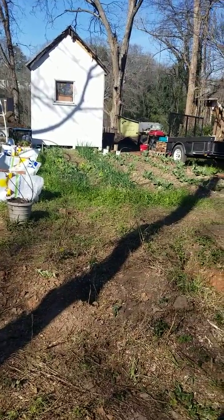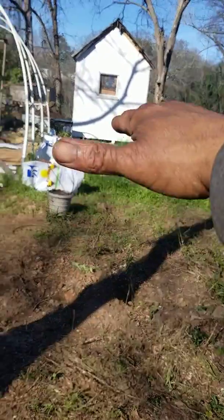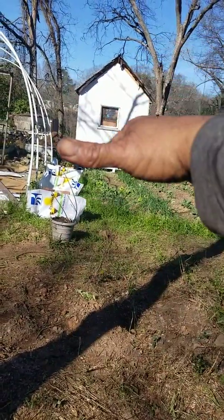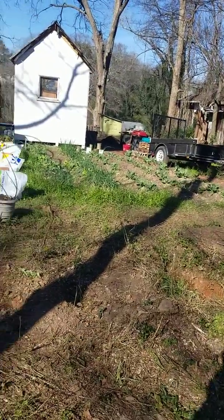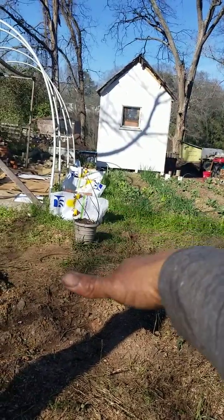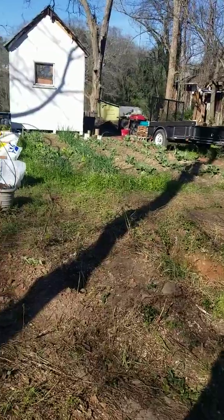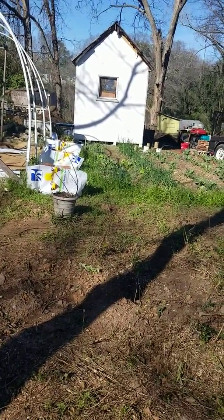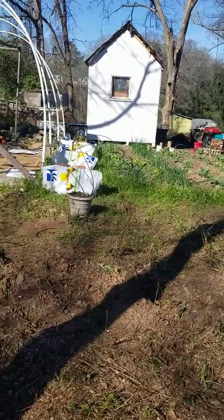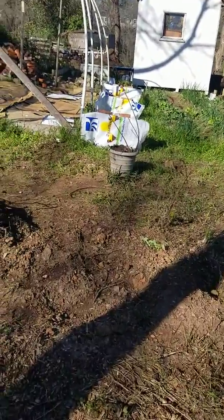So, two reasons for the trees. One is to stop it from eroding, because I'm going to plant there, but you don't want it to just be a clear path for it to erode over time, especially past where the little green chicken coop is. That's where the sloping starts. It really starts going downhill. So that's why I plant the trees. It's kind of like planting contour. I forget what they call it, where you dig the ditches to stop the erosion. But I'm doing it with the trees.